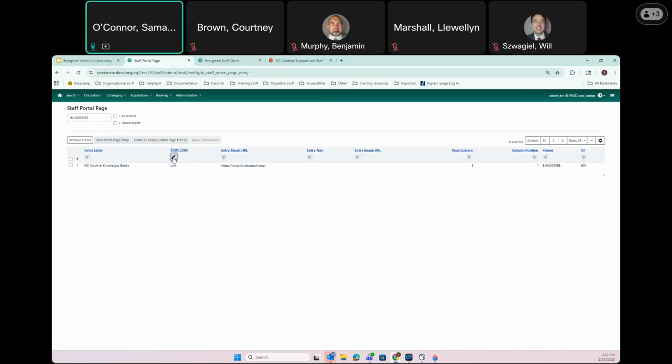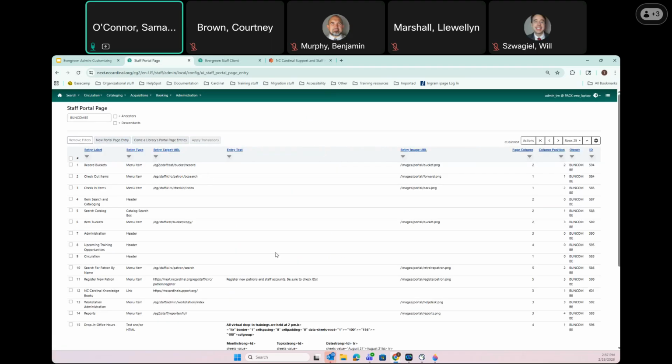I'm going to remove my filter so we see everything. And basically what you have to do when you're removing a column is you have to remove every entry within that column. So if you're keeping some of those entries and you just want to move them, do that first. And then whatever remains, you can get rid of.